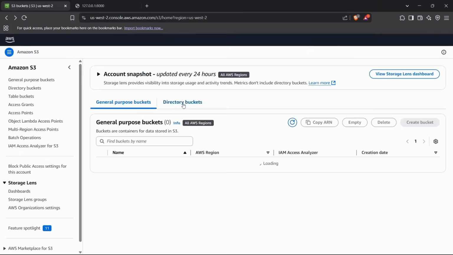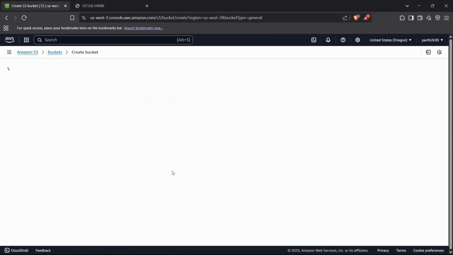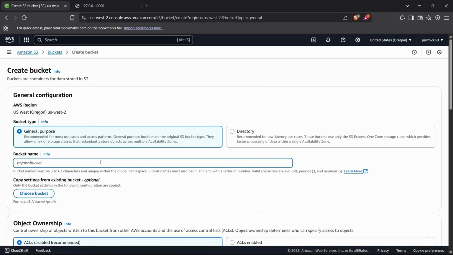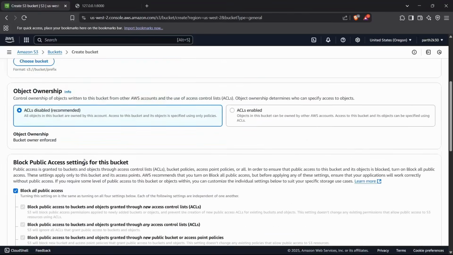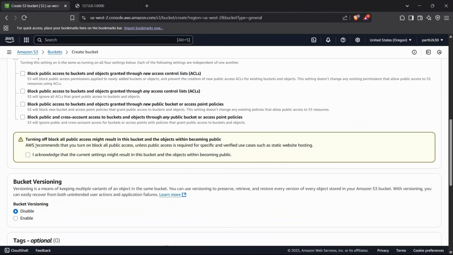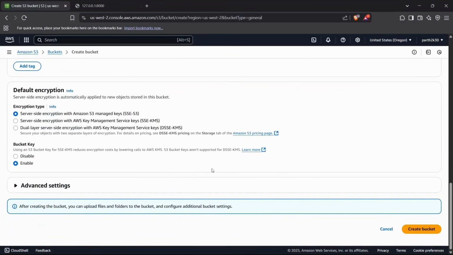All right, so now we need to create a bucket first of all. For creating a bucket, click on create bucket right here, and then you can select the configuration for this. For the bucket name, you can just keep it something like test-bucket for now, and then we can choose other configurations. First of all, we need to unblock the public access so we can basically access it using our FastAPI. And I think for the other configurations, I'll just keep them as they are. Now click on create bucket right here. Perfect.